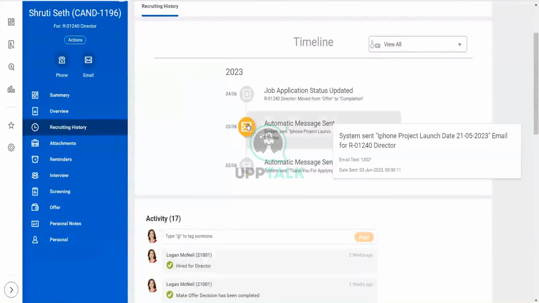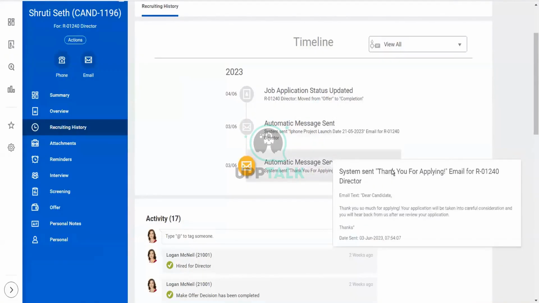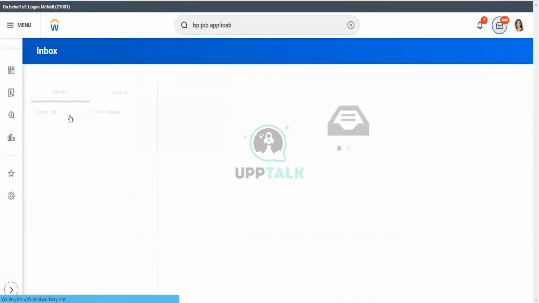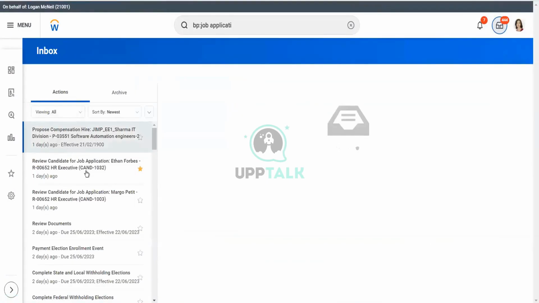This whole thing is like a message. This is like an email notification. It had the notification channel as email. This is different. And the one which you're saying, where we have to send it back, that will come in the inbox. It would be a proper task. And then the recruiter would approve it. Then it will again go to the candidate and send it back. Then it will come here.